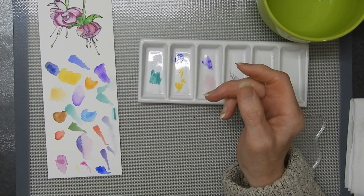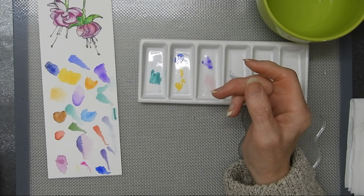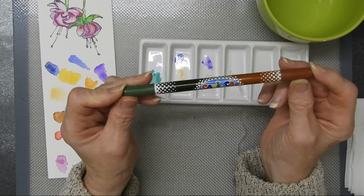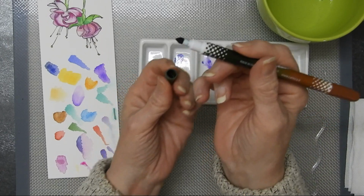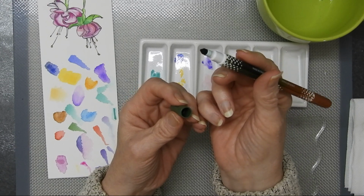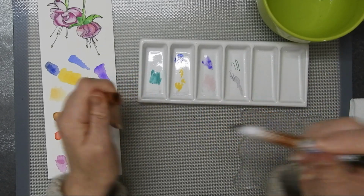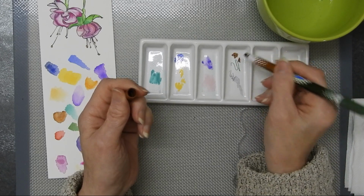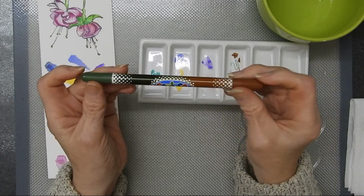Now we come to what is in fact the cheapest variety of thing that you can possibly get for doing this. And this is children's felt tips, washable felt tips. Now they do not have very, very fibrous brush tips or anything like that. This is quite chunky, although you can do fine lines with them if you're just using the tip. The other side is a different colour, and if you use it on the side, of course, you get more watercolour out of it. These are what they class as super washable.